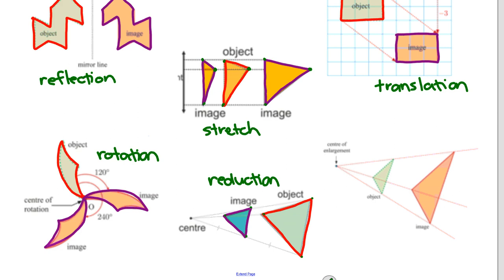So what's this last one here? We've got our object here, that's our original diagram. And we've got our image, which is the resultant diagram after the transformation has taken place. Right there. Okay, so you probably guessed already. You've probably seen all 3 points have been moved outwards by the same amount. That's what we call an enlargement. That gives you an overview of what we're learning about in this whole unit. So enlargements and reductions and so on. Let's go on to translations.